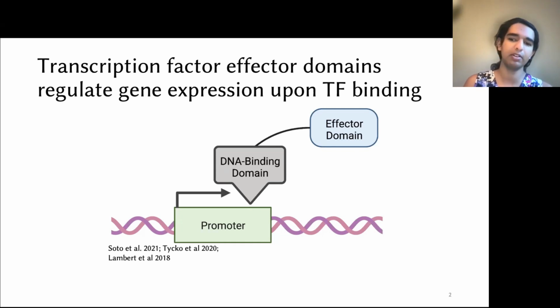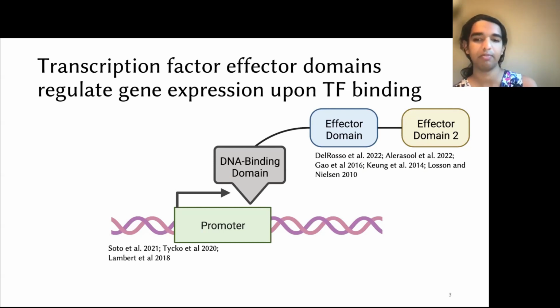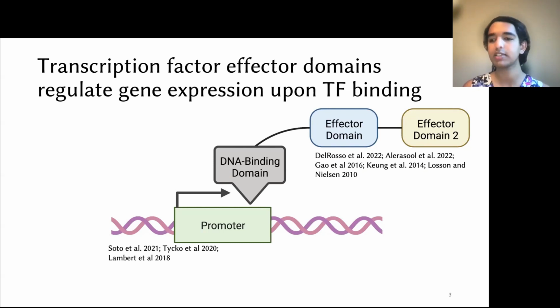And over time, it became clear that this picture wasn't quite right. I'm sure it's not right for a number of reasons, but one of the big reasons is that oftentimes you have a second effector domain present on these transcription factors. DNA binding domains are known to exist in these combinatorial ways. But as the evidence mounted that effector domains also had this combinatorial interaction, we became curious how that worked, what the rules of those interactions were, and how effector domains behave when you put them together that was different from how they behaved when they were on their own.